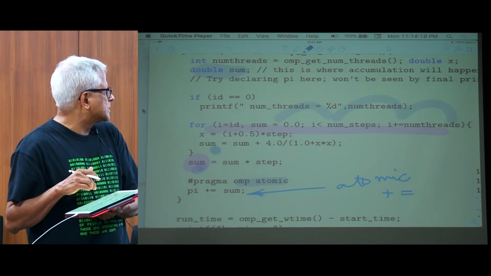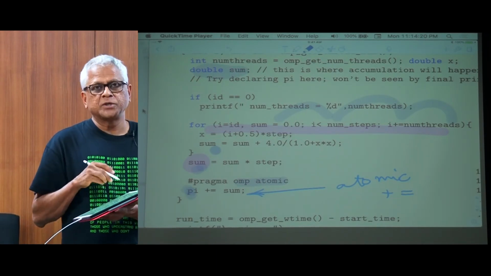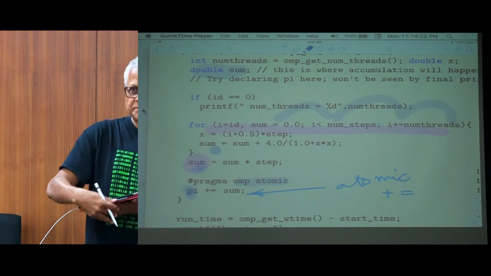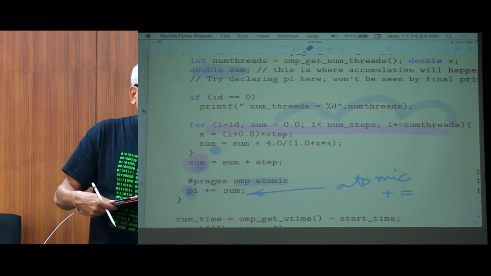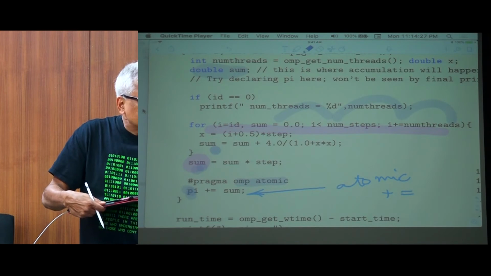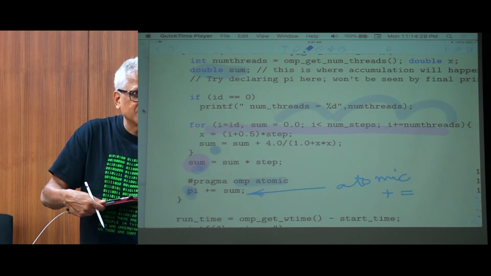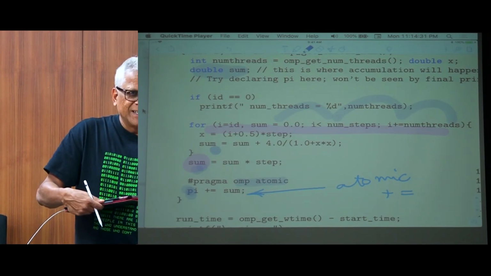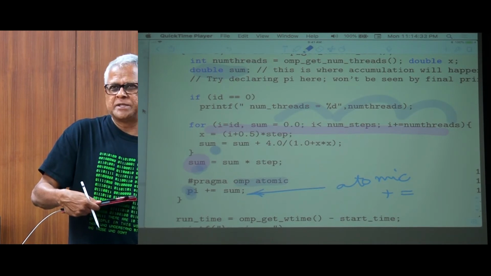So pragma omp atomic means this variable is going to be made into a special variable. Special variables are important in parallel programming. I already told you one special variable yesterday, which is Java's volatile variable. You can think of special variables as variables on which you have sprinkled some holy water. They become holy. And when a compiler sees a special variable being allocated, it automatically inserts fences and makes the concurrency safe. It's a very efficient mechanism.